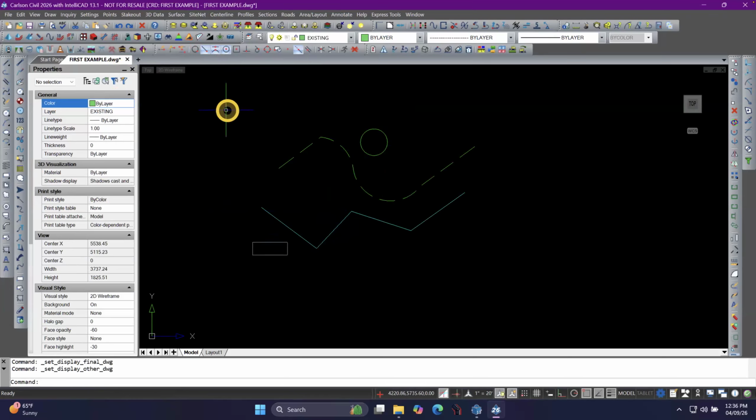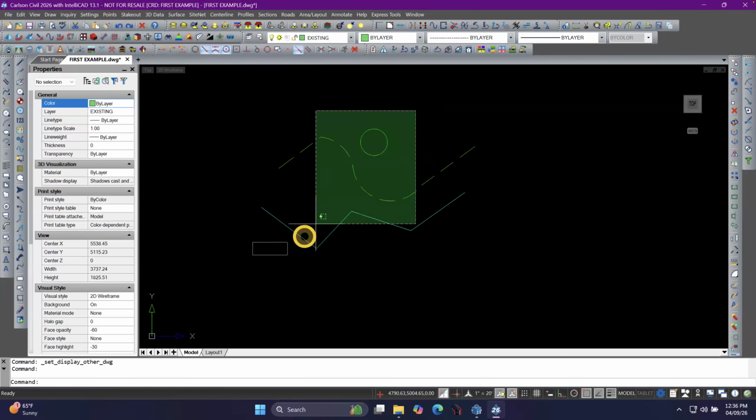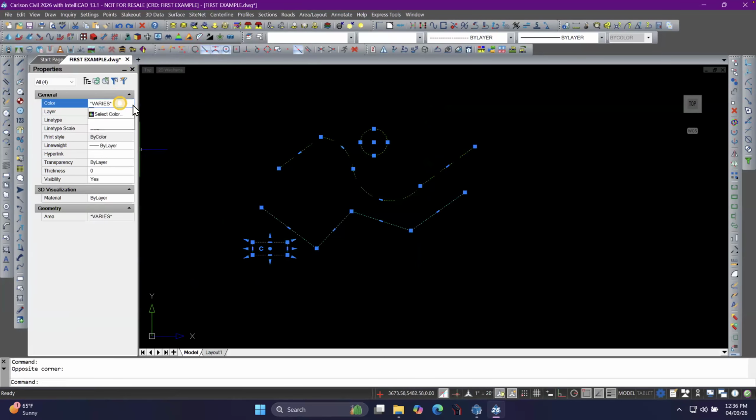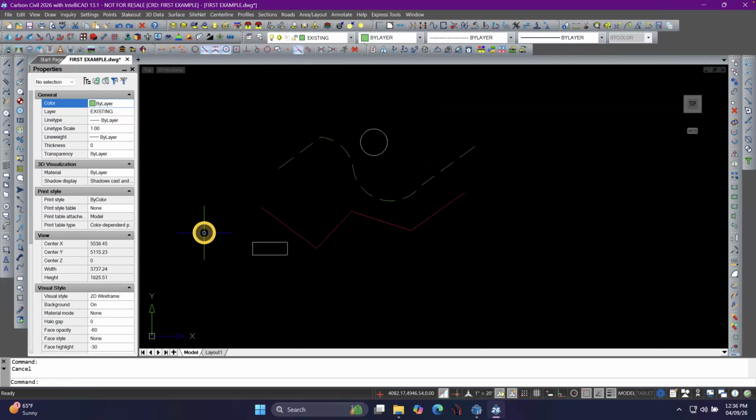If I'm in construction or takeoff, it responds to that automatically. And then, of course, I can select everything and put their color back to by layer, which is their standard, typical way of doing it. Okay, so that's just a couple of the different ways of manipulating these different properties that we're going to look at. So we're going to come back. We're going to take our lunch break here. We're running a little behind, but we'll get our full hour in.